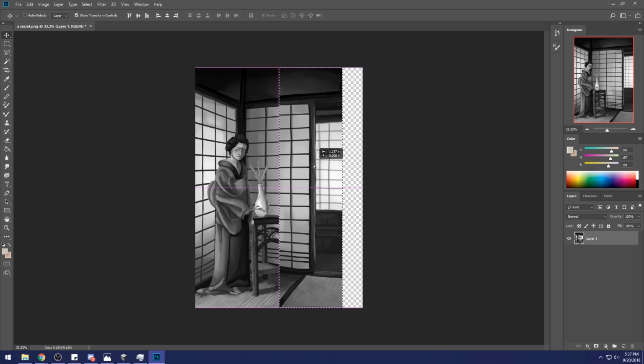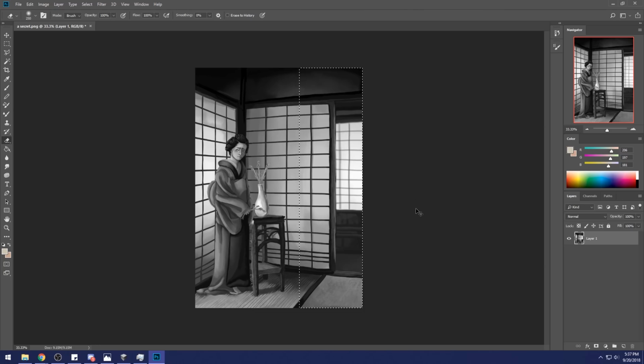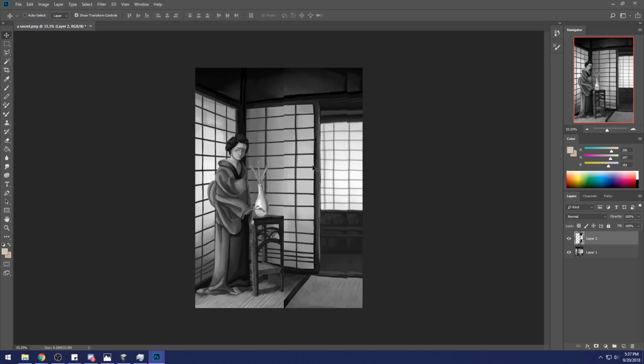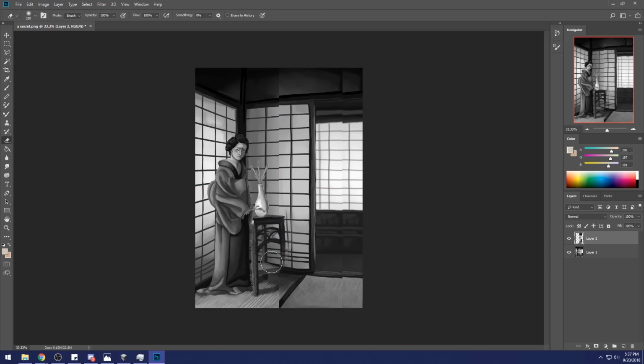Merge down. Something that looks a little bit more like that. Alright, see that? So we're taking up less space altogether. Alright, I'm not going to hold back with the critique.